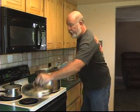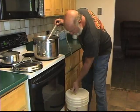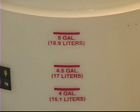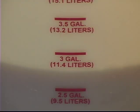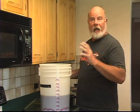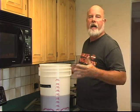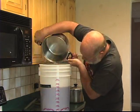We've let our wort cool down to about 80 degrees and now we're ready to put it into our fermentation bucket. Remove the lid, take our siphon with hose, place the hose all the way toward the bottom of the bucket, get the siphon started, and it will siphon itself all the way in. The bucket is graduated with lines showing quantity - our goal is five gallons. We have just under three gallons, so we add boiled and cooled water, measuring by the markings on the side of the container to reach five gallons.